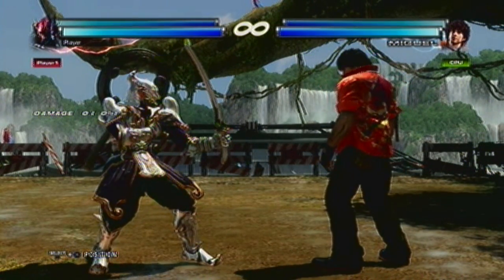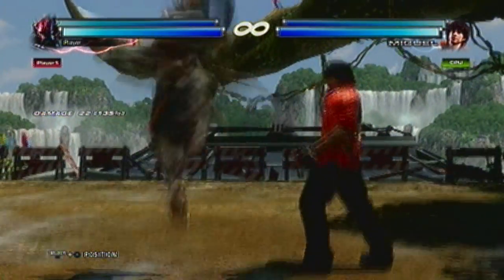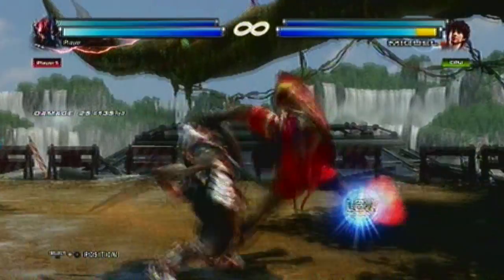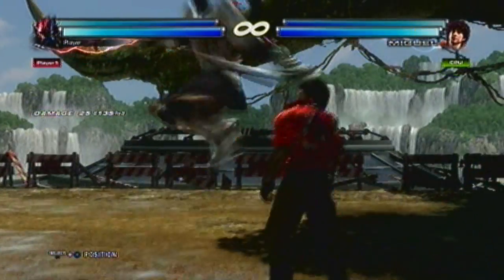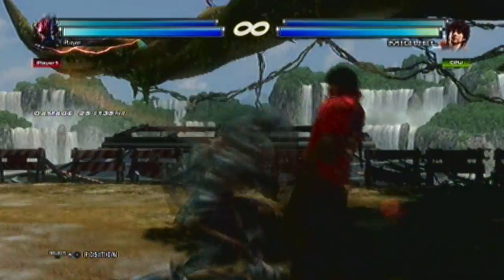Another good round ender is up 2. Sorry, I mean up 4 2. Sorry. He does a jump, low crush, and then a quick low. But there's no really mix up to it. I guess it looks like other moves because Yoshi jumps a lot in his moves. So there you go.